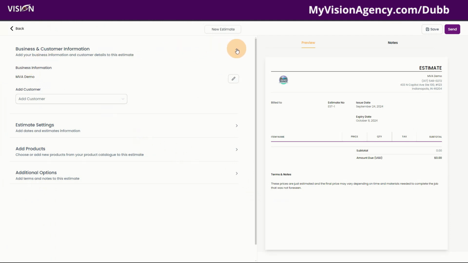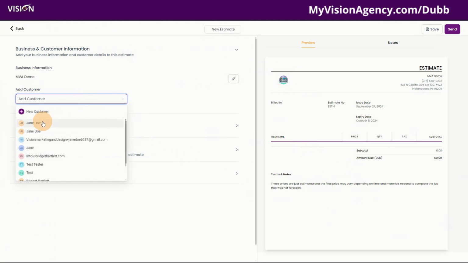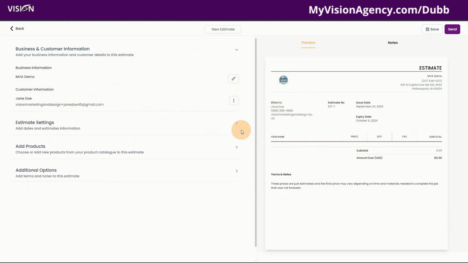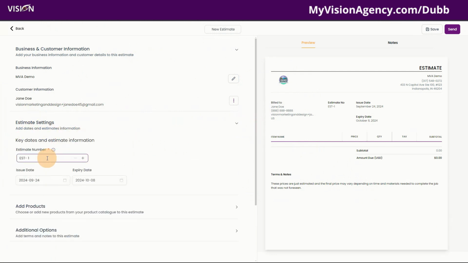And the goal is, you want to systematize your services like this so that you can say, okay, I'm at the property and this is what we're going to do today, or this is what we're going to provide, and all of your prices, you don't really have to think about that at that point, right? So let's build this out for Jane Doe, who's requested some lawn care services, and we're going to click here. And again, we want to choose the estimate number. So it's estimate EST hyphen, like we saw in the settings there. But instead, let's just add some numbers here because we don't want them to think that they're the first estimate we've ever done, right?